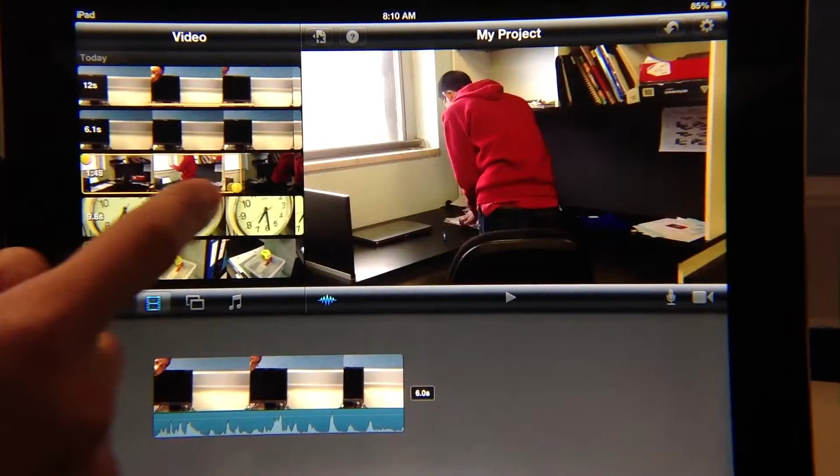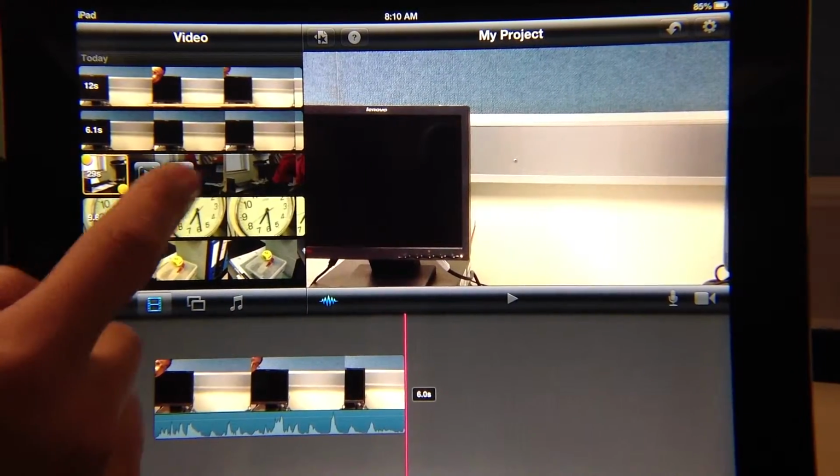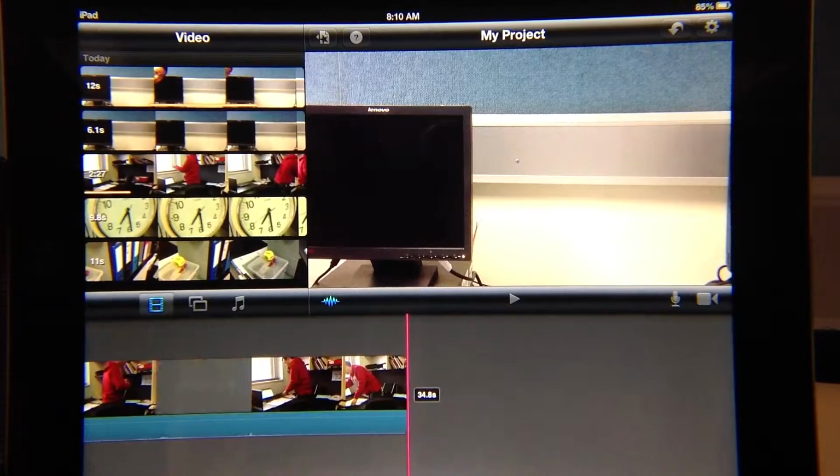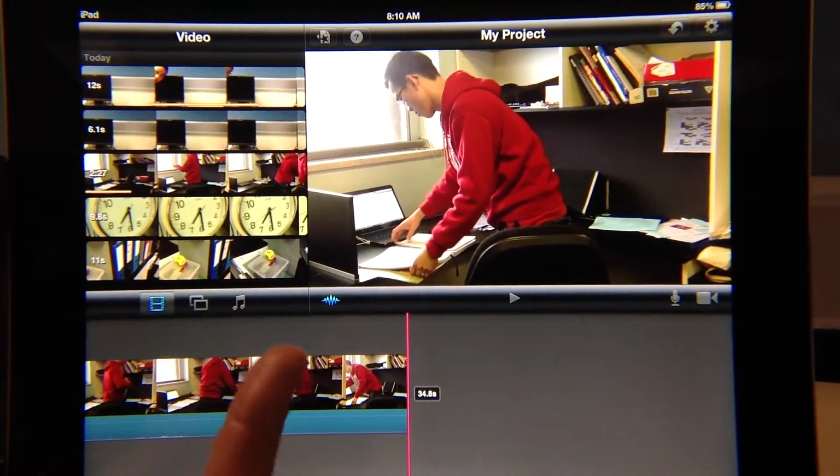I'll show you something I can do with this in a second. But suppose you don't want to bring this in, and it can be quite long to do it here. What you might want to do is say, I just want the first 5 seconds, 30 seconds, okay? So you can use these yellow circles wherever you see them. You can basically cut and change. Take that part. Here you go, so now it's in my timeline. You can see there's the orange line showing you what part of it you took.